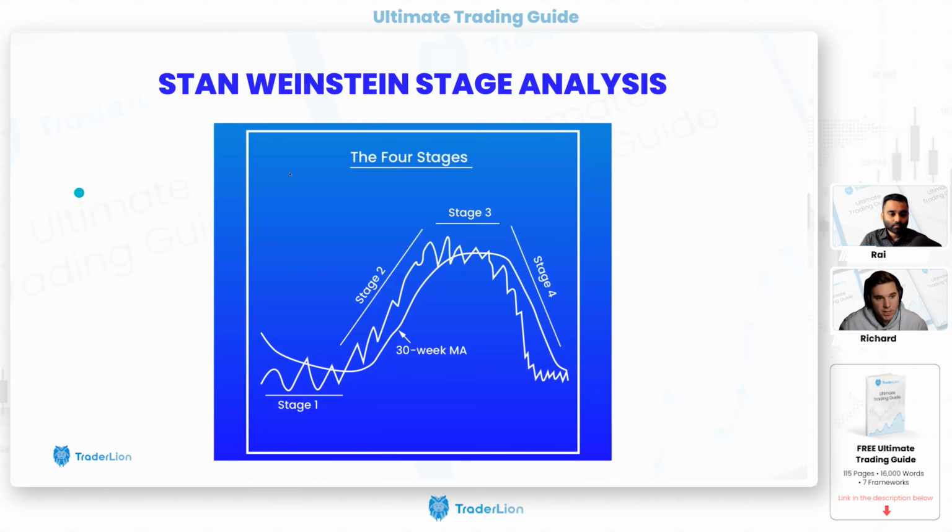The first one, the stage analysis system. Again, this is more for the position traders or even the longer term active investors. It's looking at weekly charts, identifying whether you're stage 1, stage 2, stage 3, stage 4. I'm sure many of you are familiar with this system. I think this works extremely well and gives you that nice longer term context. But you're basically using the 30-week MA. Are we above a rising 30-week? That's stage 2. Are we below a declining 30-week? That's stage 4. And then you can apply your smaller, shorter term market cycles within this overall context.